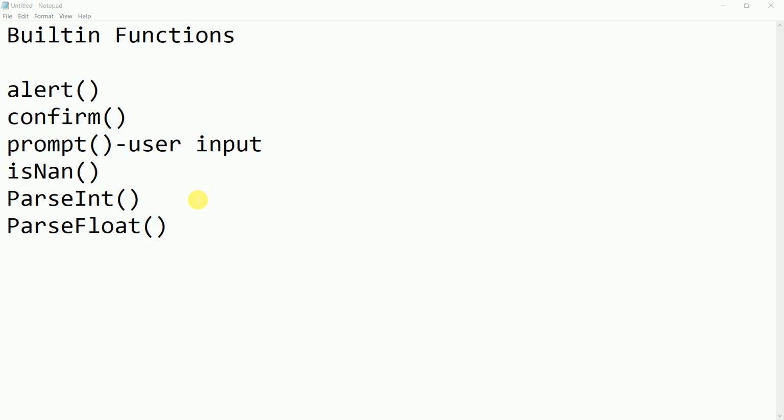And we will be seeing the eval function. Eval is the evaluate function, in which we can write a sequence of JavaScript statements and evaluate them by using this function.